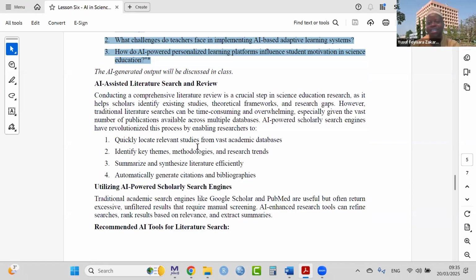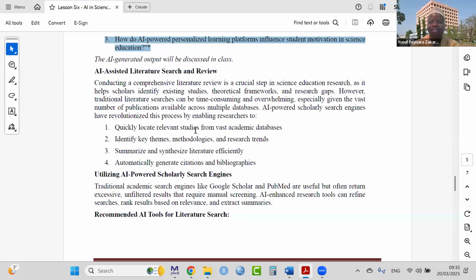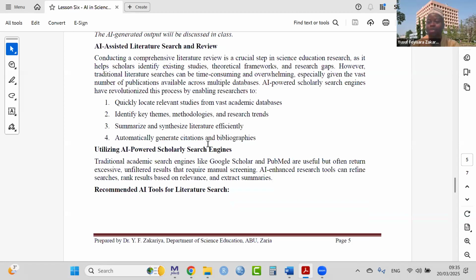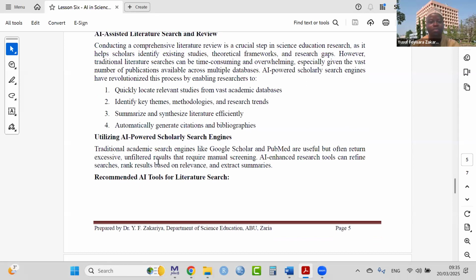AI-powered scholarly search engines have revolutionized this process by enabling researchers, you and me, to quickly locate relevant studies from vast academic databases, identify key themes, methodologies, and research trends, summarize and synthesize literature efficiently, and automatically generate citations and bibliographies. Yes, AI can help you generate citations and even put them in the format you want: APA 6th edition, APA 7th edition, whatever, this guy will do it for you.